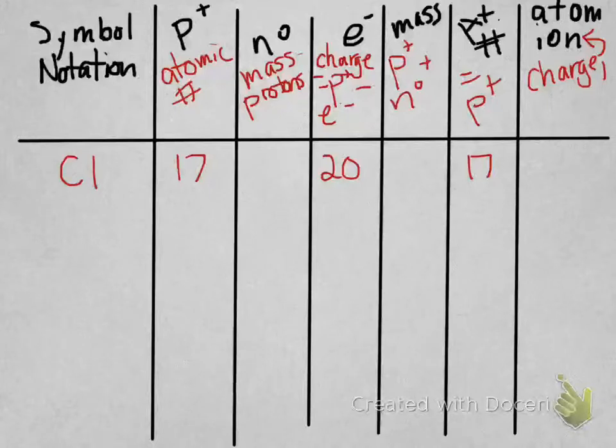When we take a look, there's no information to suggest what the mass is, so we look at our periodic table and round to our nearest mass. Our chlorine mass then would be a 35. Knowing that the mass is the protons and the neutrons, if I subtract the protons from the mass, I will have the neutrons. So 35 minus 17 will give me a number of neutrons of 18.